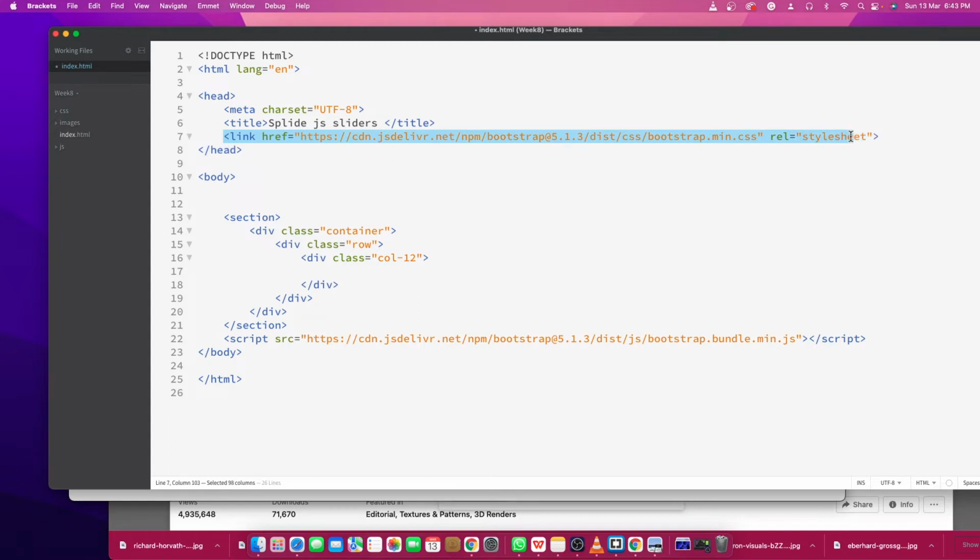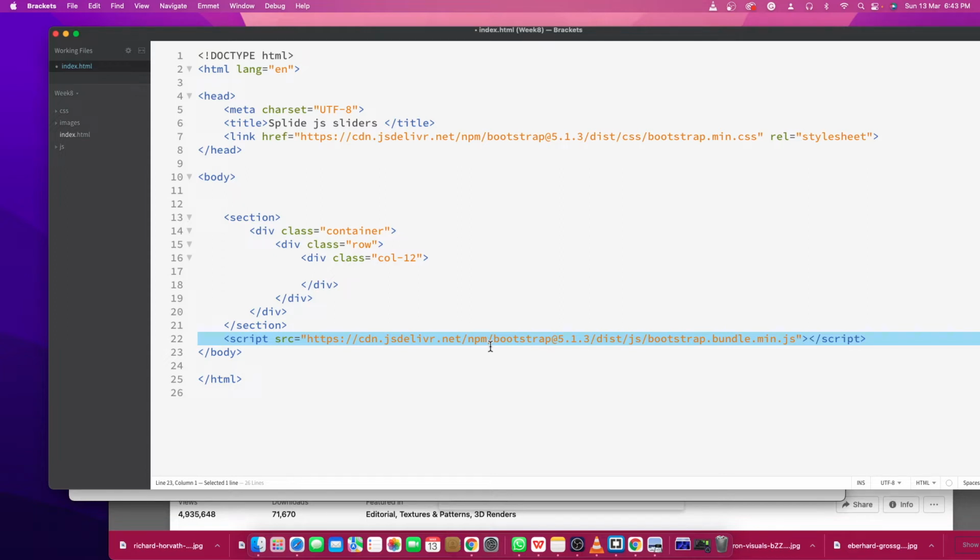CSS will determine how it will look, or the physical appearance of the slider or any component that you choose in here. And secondly, you have to put the scripts in. So the script for Bootstrap might be easy, but the script for the Splide comes with a little bit extra, which is actually the setting of how it appears on your screen.